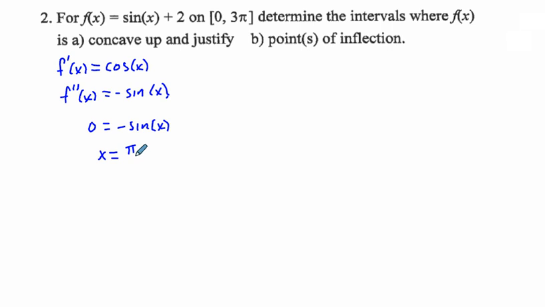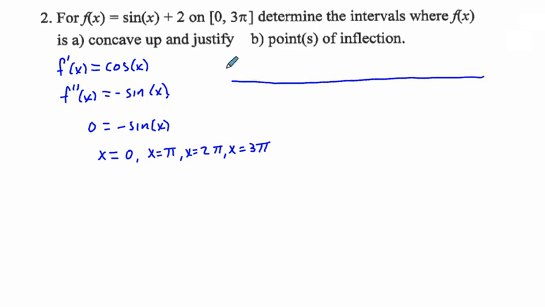We're going to have certainly 0, and also at x equals pi, we'll have x equals 2 pi, and x is equal to 3 pi. So these would be our values of 0. So really what that looks like is this.